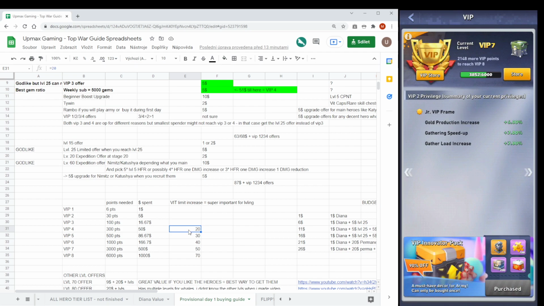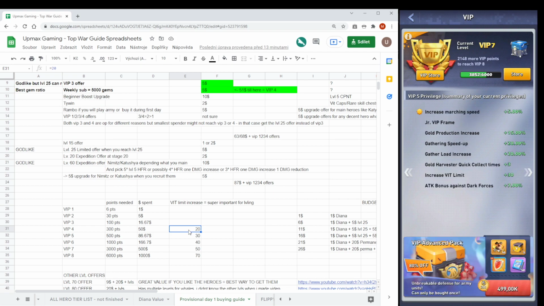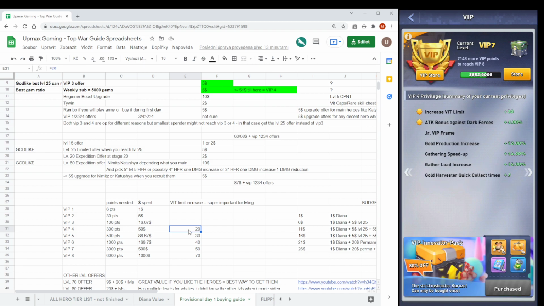You're getting these increases. Sorry, VIP 5, VIP 4, VIP 5. I can't see it right now. Damn it, I'm blind. It should be VIP 4. You're getting plus 20 vitality, which basically means that every time you level up, you get 20 vitality, because every time you level up, your vitality fills to the full.